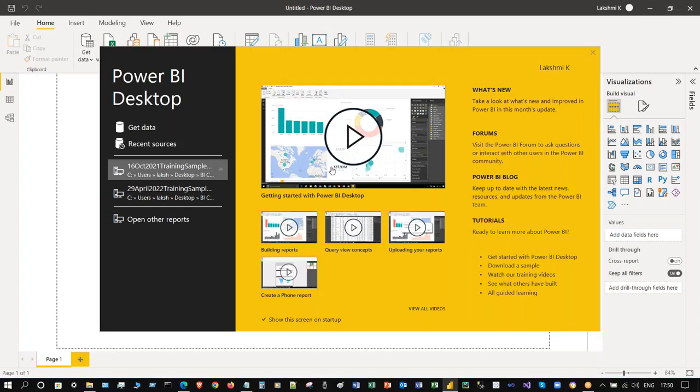Here in the center part, you have access to various videos that can help you go through the basics of Power BI. You can also take a look at these videos. Most of the features, button clicks, imports, exports, everything will be taught to you as a part of this training program.